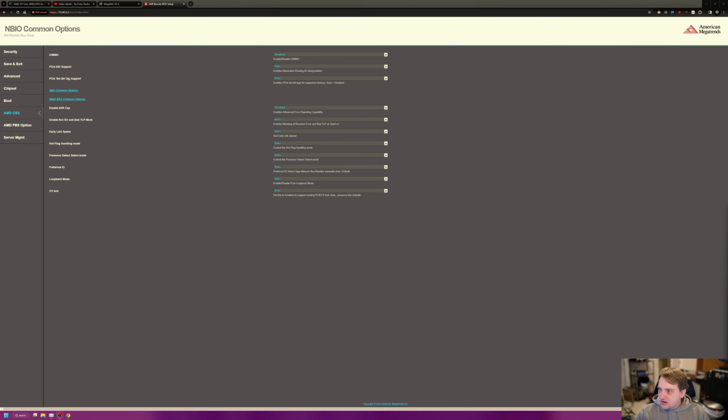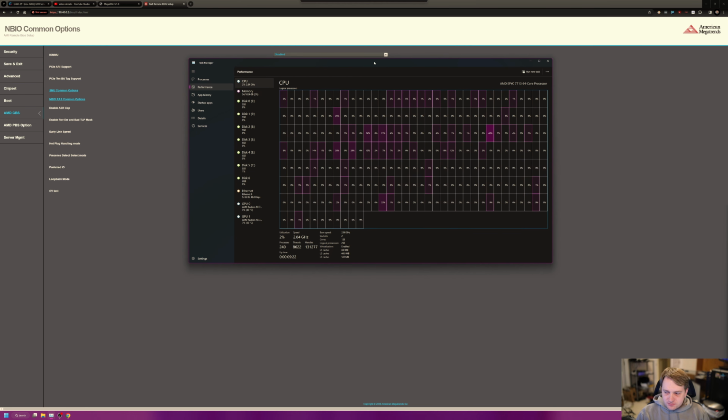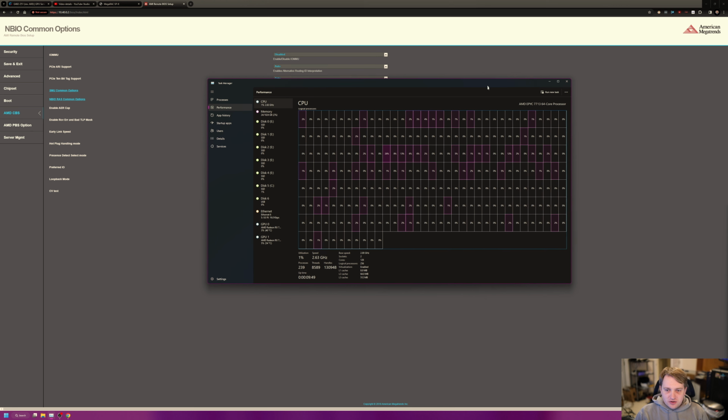So what that means is, let me pull this over here, desktop, and so I'll bring this over. And so what we can see here is I have 256 logical processors. So I am getting the full 128 threads per CPU. So that gives me the grand total of 256 in between the two CPUs. And everything is working like it should. So this is fantastic. This is exactly what I was looking for and couldn't get.